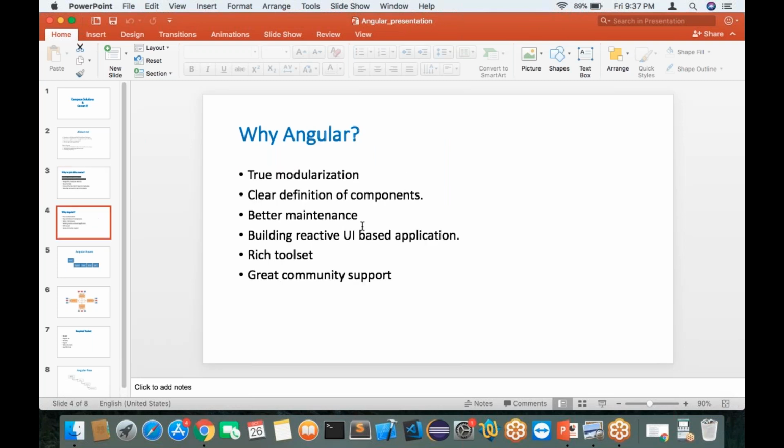We have HTML and JavaScript, so we can pretty much write a single page application by using HTML and JavaScript. Then why choose Angular? Necessity is the mother of invention. When there is a necessity, that is where new technologies come in. The necessity for Angular to be in the market was that writing code in HTML and JavaScript is not that easy to maintain.